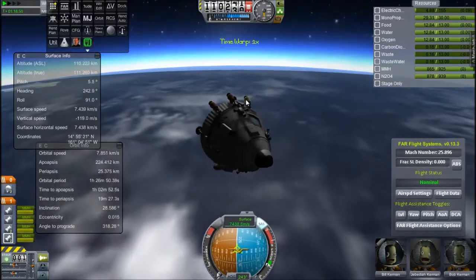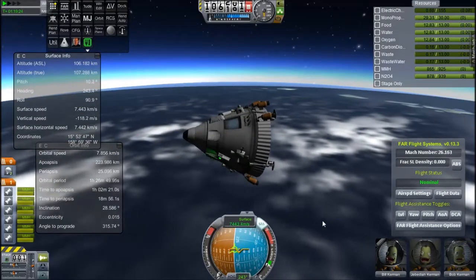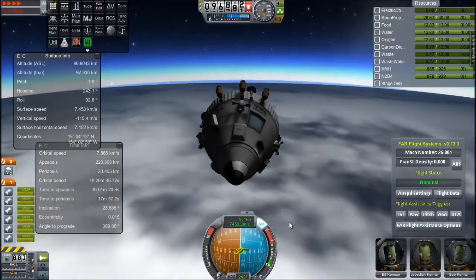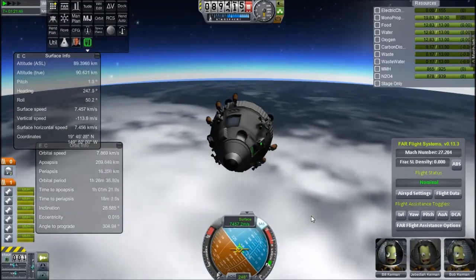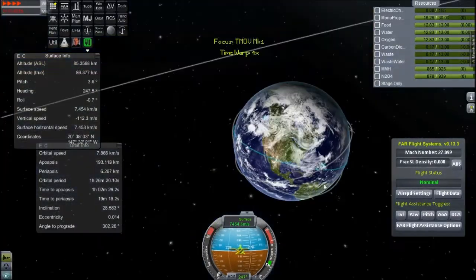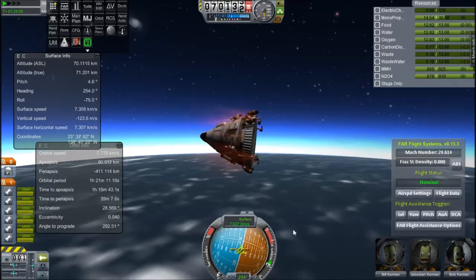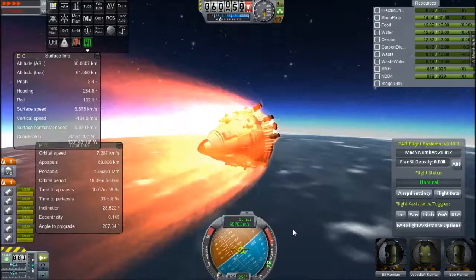When we get into the thicker atmosphere we'll be held in position aerodynamically, because the bottom is heavier than the top. I basically want to land somewhere in North America — I kind of tried to target Cape Canaveral where I took off from. I've never actually pinpointed anything back from orbit in rescaled Kerbin, so I do undershoot quite a bit. I also put my periapsis really low, so we're going to be coming back really hard. We're starting to burn up at 70 kilometres — it'll be fine because deadly re-entry isn't on, but Ferrum Aerospace is, so we might die.